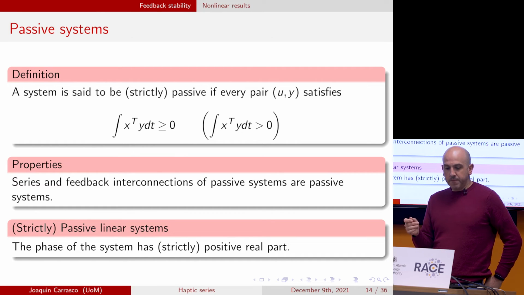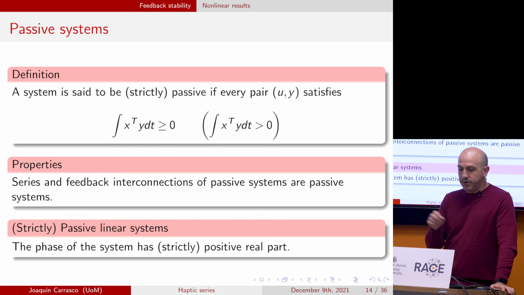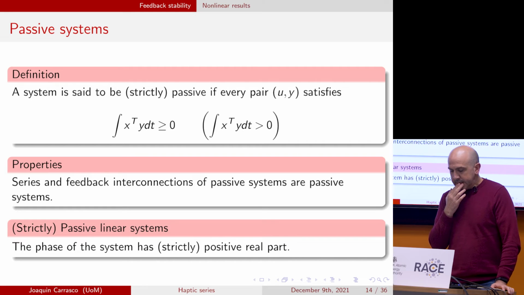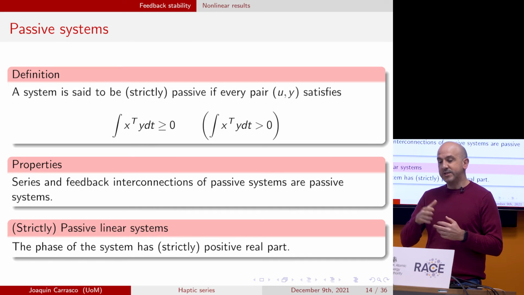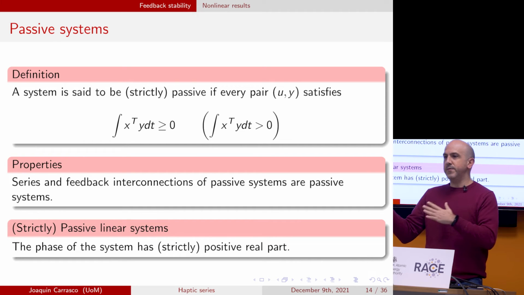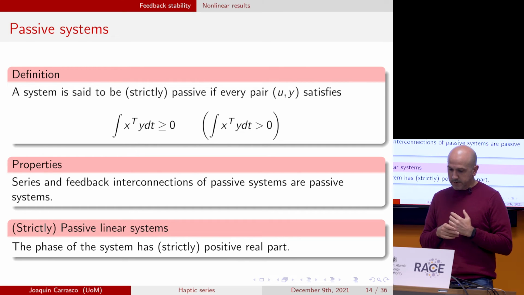Again, as commented before, if you have a linear system, then instead of checking the integral of this for all the inputs and all the outputs, which can be a little bit convoluted, you just need to produce the Nyquist plot and check that the Nyquist plot always lands in the positive part. And as commented, when we are using passivity, we always will have this kind of strictly passive, and strictly passive means that you don't touch the border, because you want one of them to be passive and the other one to be strictly passive in order to converge to 0.